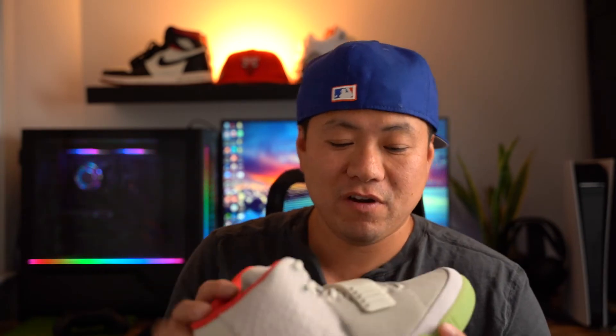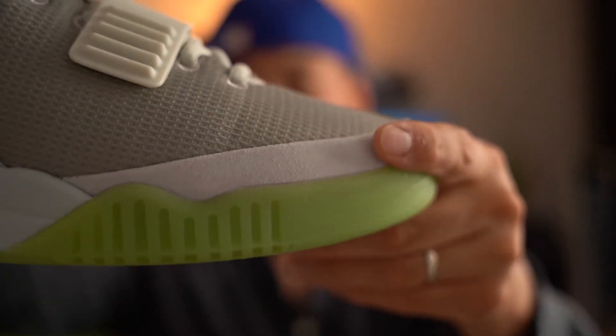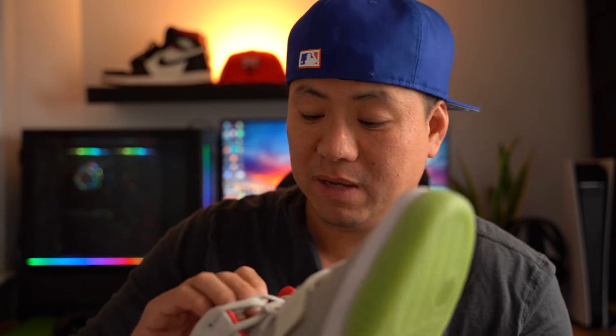You have a different shade of grayish white with the suede, and this suede feels really really nice — very soft, not too hairy, very thin cut. It goes all the way around on the middle side on the cage that the velcro straps around. It's a really nice feeling suede.